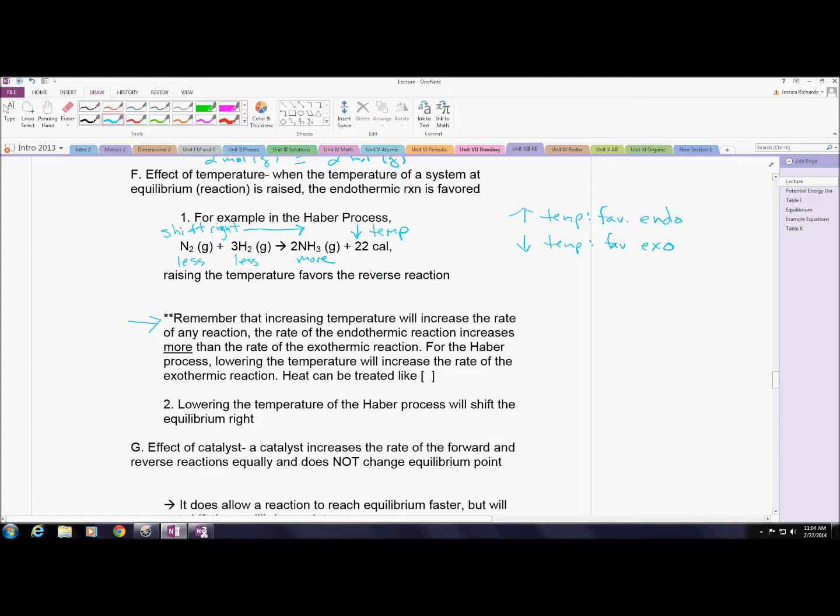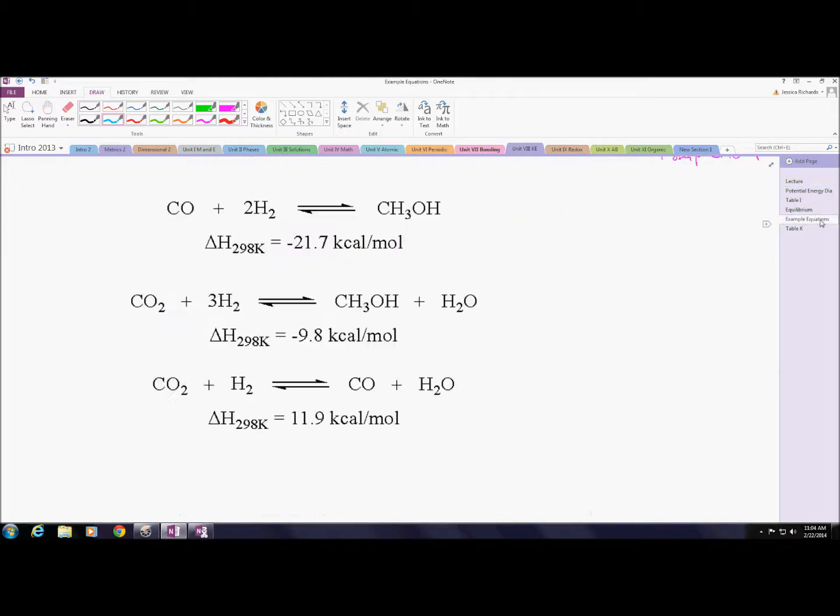So when they hit the temperature that the reverse reaction starts going faster and they're actually making less product, then that's the optimal temperature. And for something like the Haber process, the optimal temperature is about 500 degrees Celsius, so it's not exactly cold. If we look at some other equations, they can make these a little more difficult by not writing the heat into the equation for you, but giving you the delta H instead.